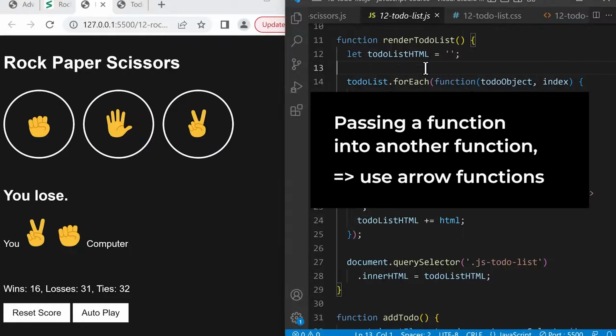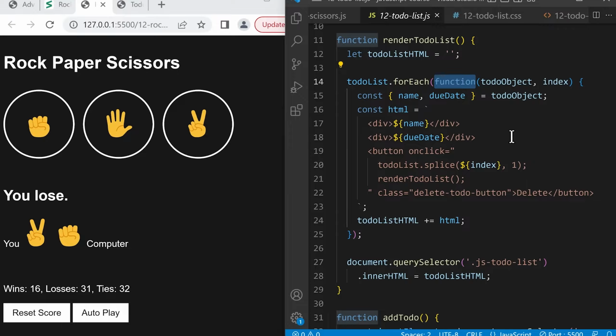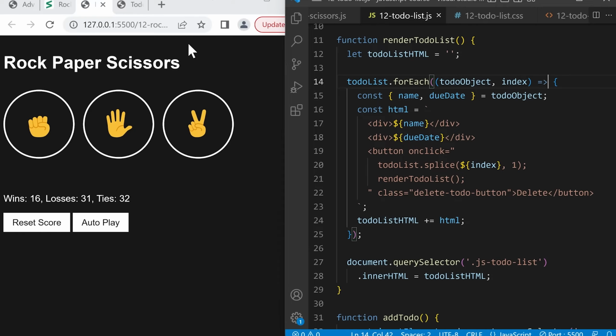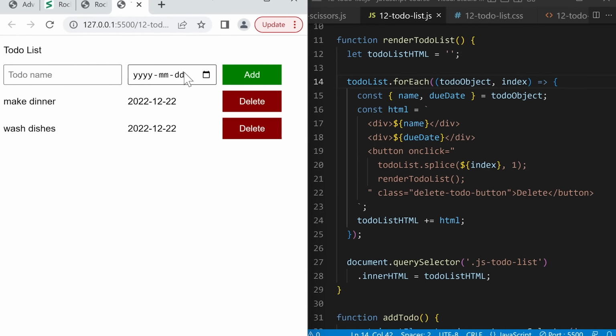So it's recommended to use an arrow function here. So we'll remove the word function, and after the brackets, we'll add an arrow. And again, I'll leave this function syntax as a regular function because it's easier to read and enables hoisting. So let's save and go back to our to-do list, and everything still works.